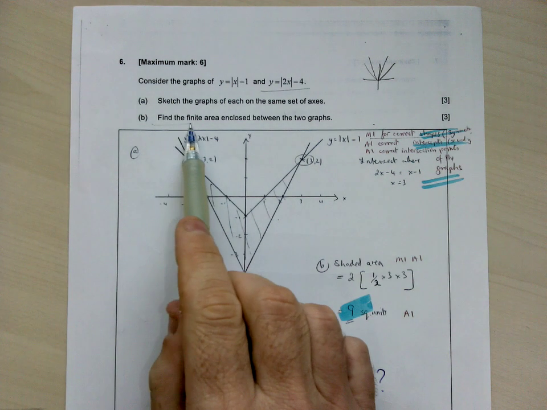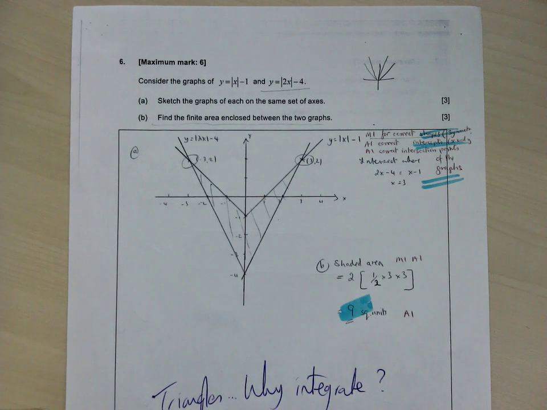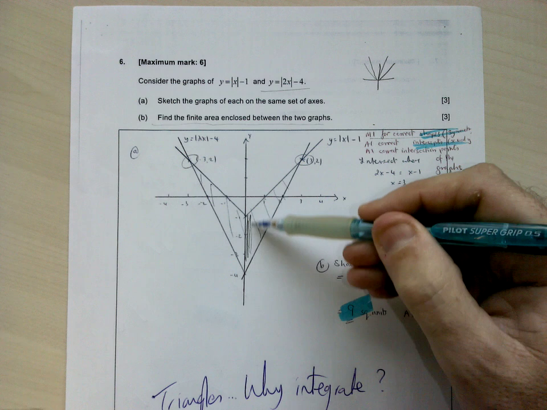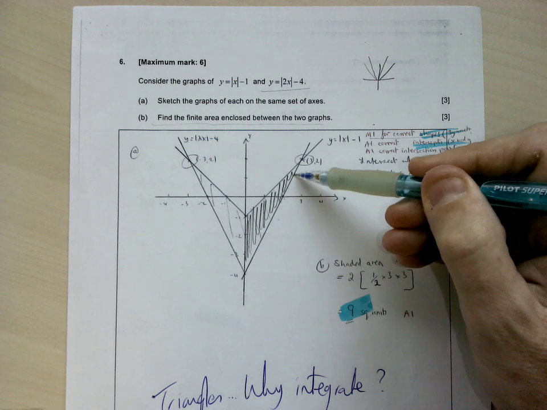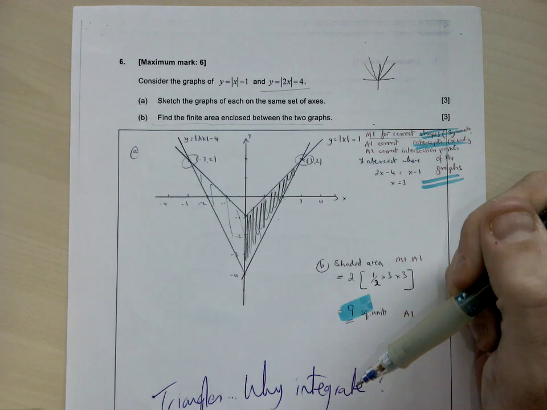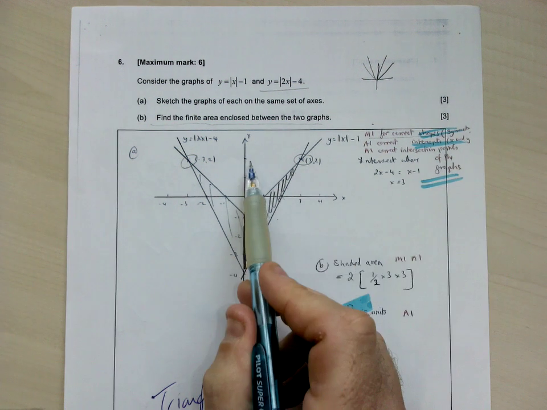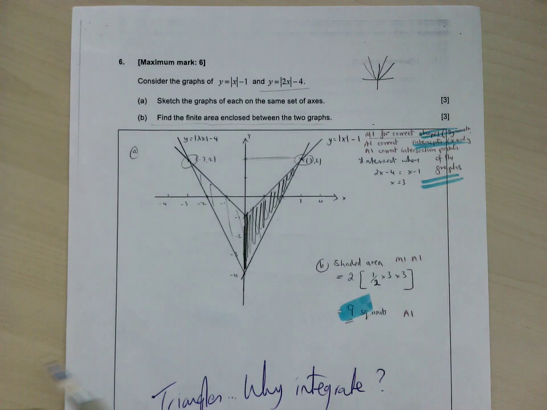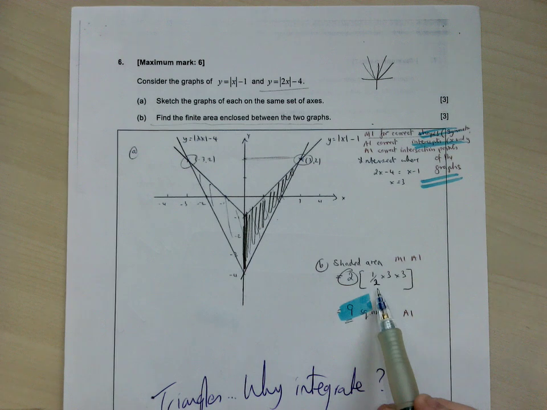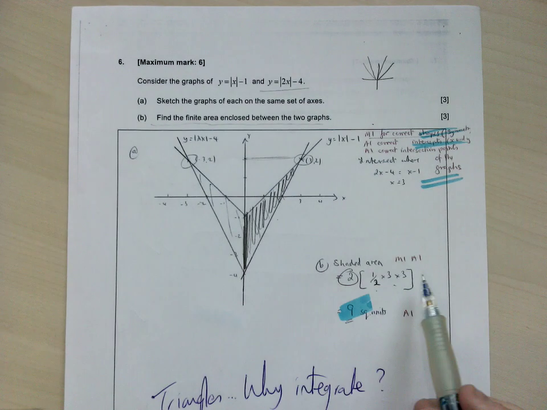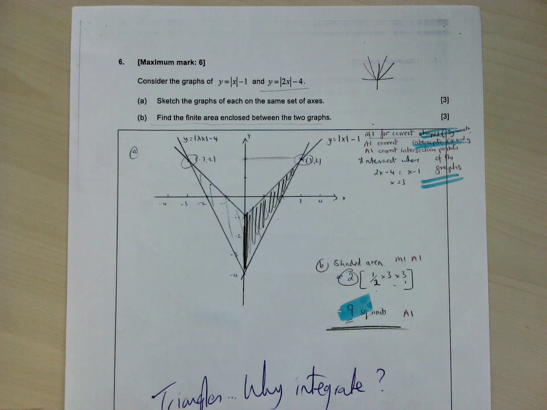Part B asks you for the finite area enclosed between the two graphs. The best way to do this is, I'm actually after the shaded area here. I can use the symmetry to say, well, actually, I just need 2 of this triangle. Well, it's a triangle, so I can do half of the base. I can use that as the base. I know then that that is the height. So I need 2 lots of the triangle, half times the base, which is 3, times the height, which is also 3, comes out to be 9 square units.